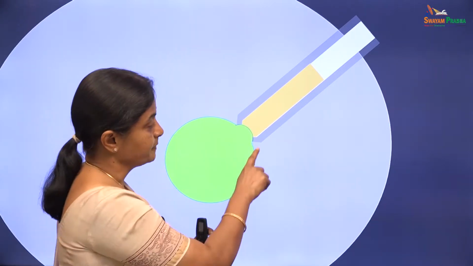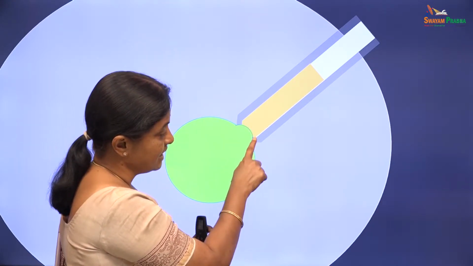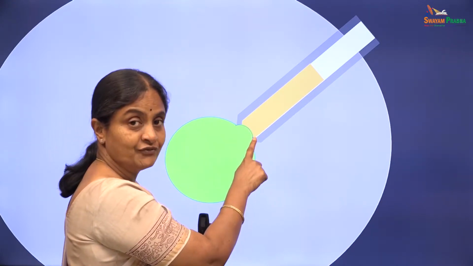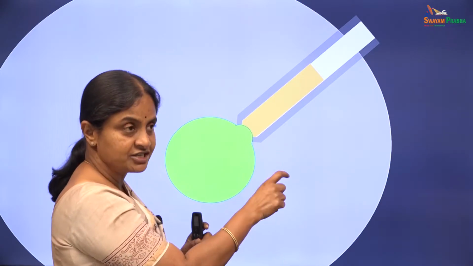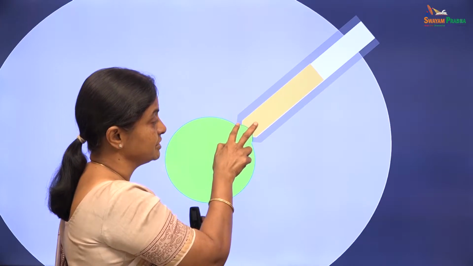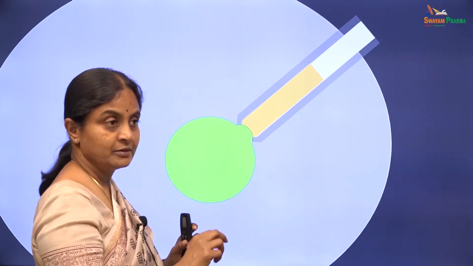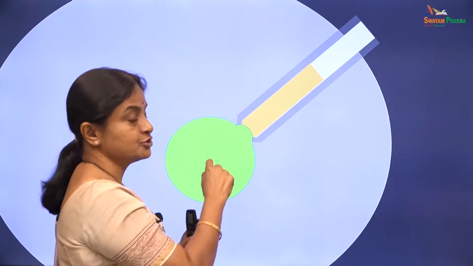By giga seal, what is meant is that the resistance between the cell membrane here and the tip of the pipette is of the order of giga ohms. What it essentially means is that there's an electrically tight junction between the pipette tip and the cell membrane. So there can be no short circuiting of currents through the pipette tip. All the current has to go across the cell.